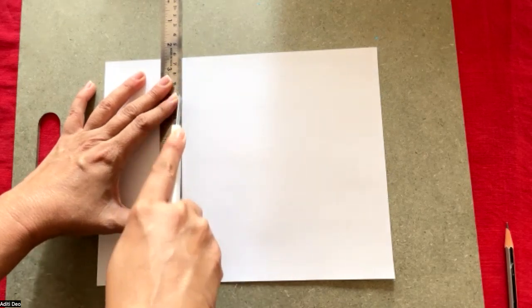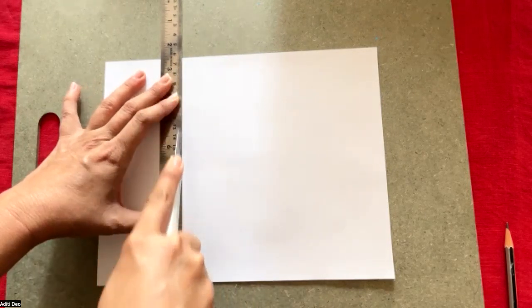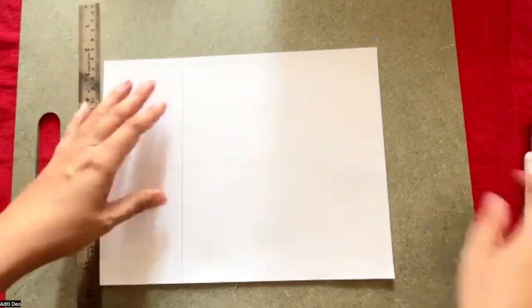Aditi ma'am, it's 20 by 20, you said. Yeah, 20 by 20 and 21 by 21. Two different squares.